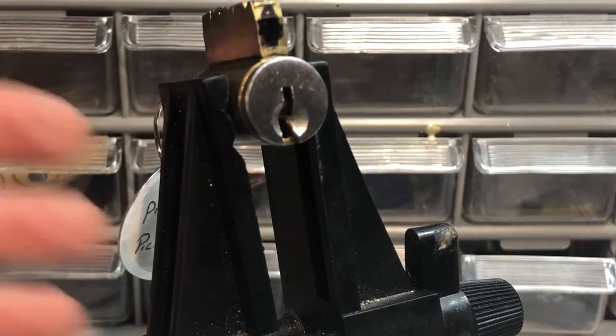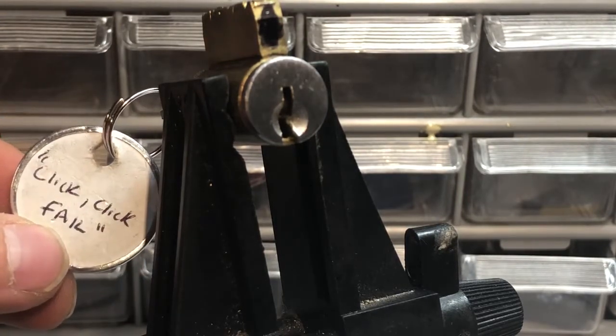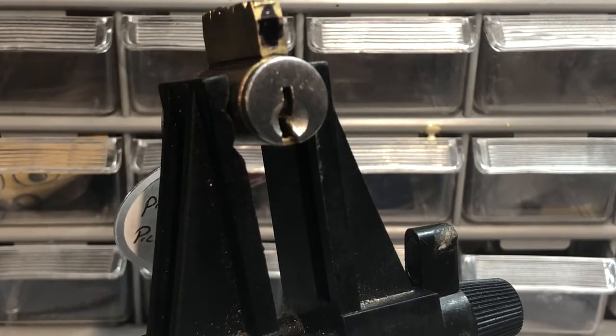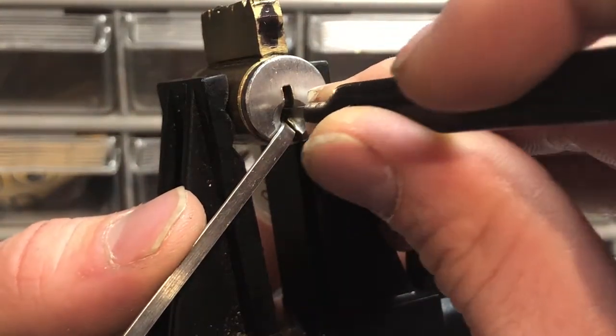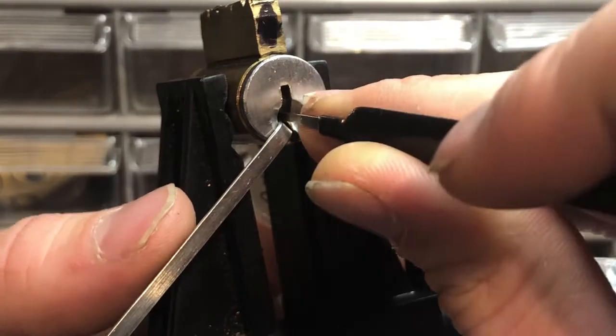there is no key for this one, but you can see out the back there it says click click fail by PickMe. And there is no key, so I guess we can just give it a shot and see what happens. I don't want to fail after the first 2 clicks, but we'll see. PickMe makes some tough locks, and it's been a while since I picked one, so I thought it'd be fun.